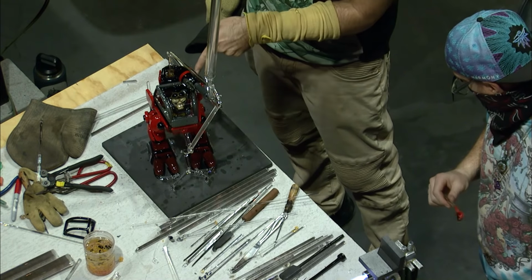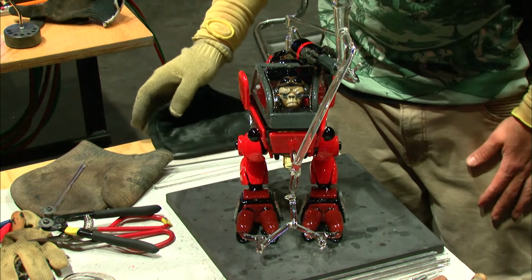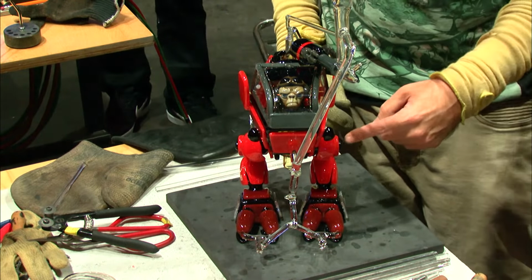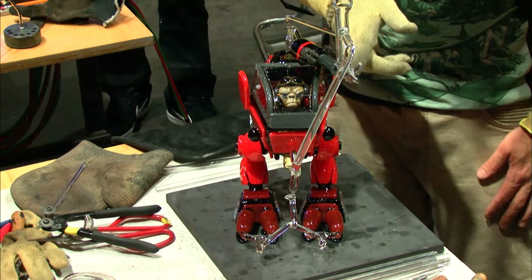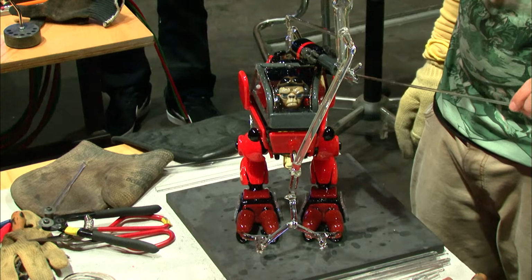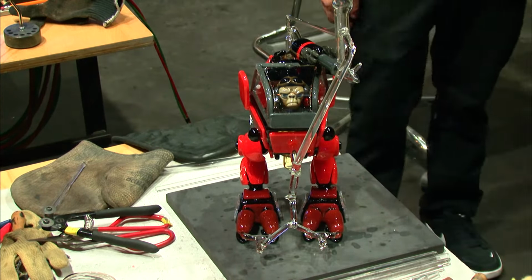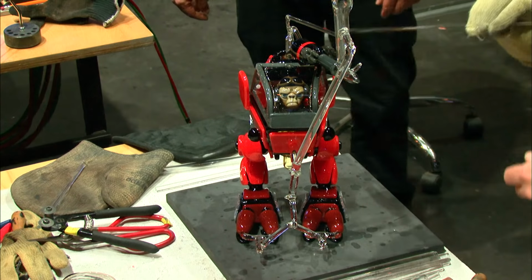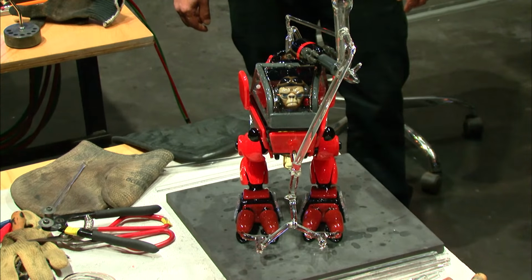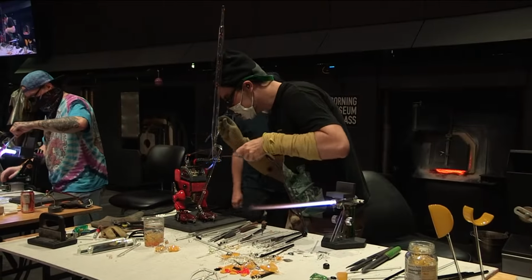A question about temperatures with the oven here. The annealing ovens right now are holding at 1,050 Fahrenheit, which is the annealing point for borosilicate glass, which is what these guys are working with. We just hold these ovens at 1050 all day as they're working in and out of them. And then at the end of the day, the ramp down cycle that we've set, they hold at 1050 for an hour after they finish. They ramp down to 700 from there over about 3 hours.